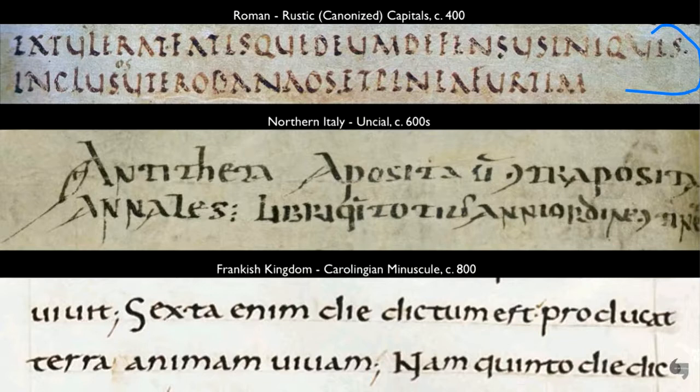So Charlemagne during this time really tries to make the process of creating these writings for everyone faster. So they start working and creating new types of writing, which leads to the Carolingian minuscule. You start seeing how it starts to look a bit more simplistic and easier to understand, with punctuation.